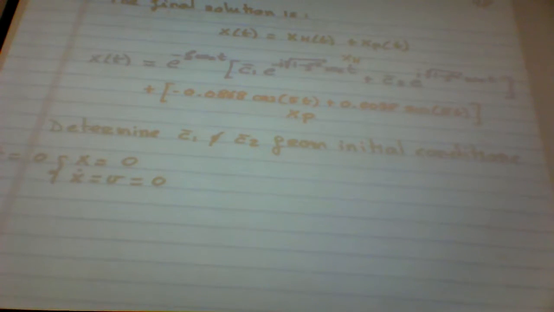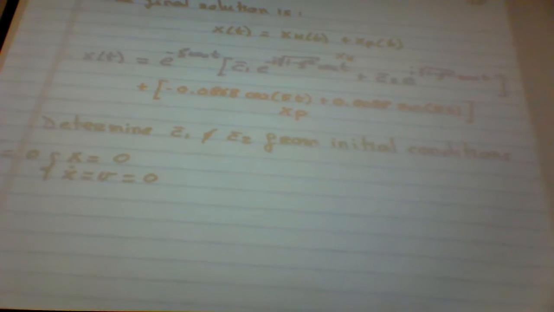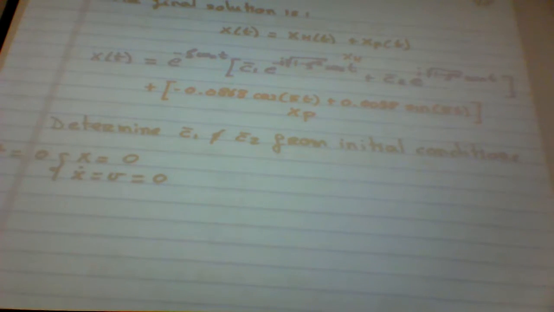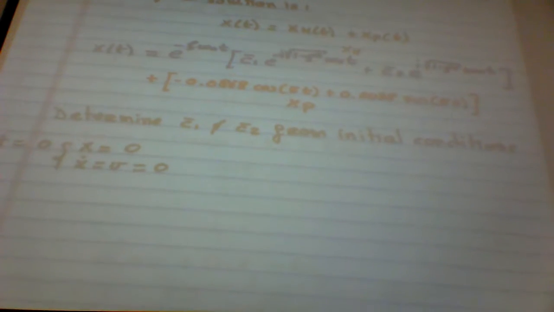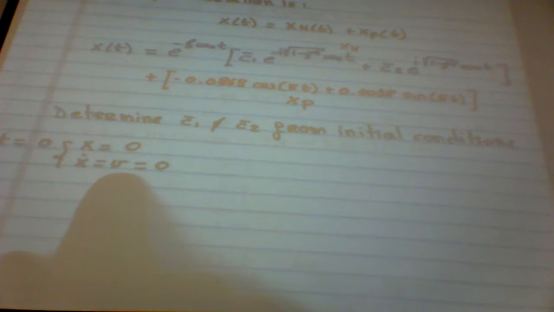So at the end, we had the total solution, homogeneous plus particular, equal to the equation you can see on the screen. Okay, so the next thing, once you have the total solution, you need to solve for the initial conditions. You need to solve for C1 and C2 using the initial conditions, right? When we did this, I remember we didn't do it on paper, we did it using Maple.